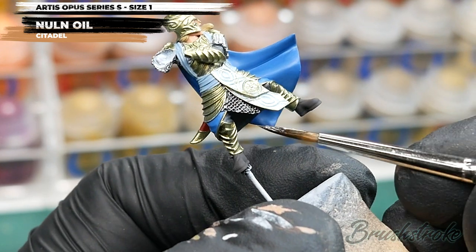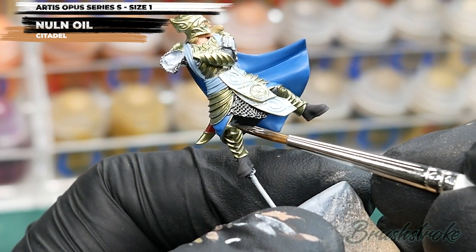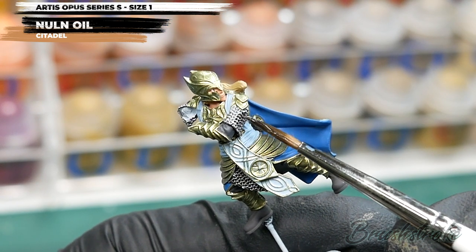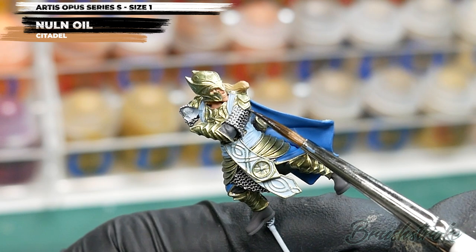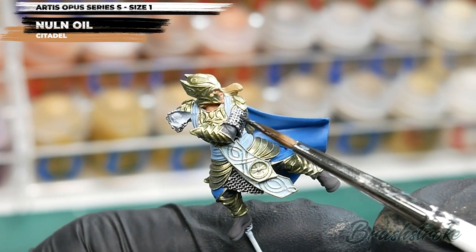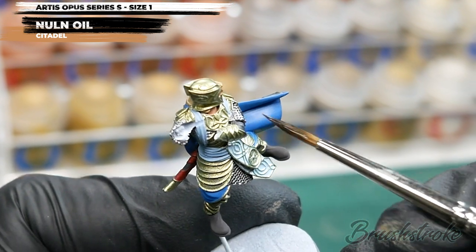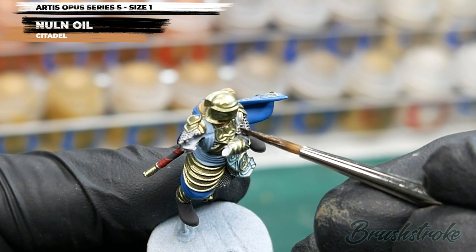And what you're looking to do is apply an even coverage over the whole of the surface, and you'll find because it's so thin, it'll run into all of those creases and recesses, and it'll settle. And that's what you want. You want it to settle into all those areas so that when it's dry, it will create a nice dark shadow. One word of warning though, because this is such a thin paint, you'll find that it does take that little bit longer to dry, so make sure that it is fully dry before moving on to the next stage.